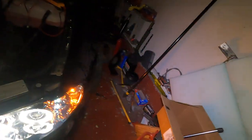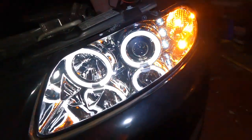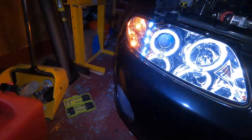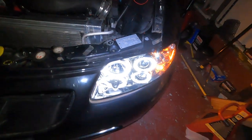All right, let me turn on the headlights and let me check the blinkers first. Make sure we didn't cross anything up this time. All right, cool. That's what we want. Now let me check the other side, make sure I didn't booger that up. And the passenger side is working as planned. Woo! So this is pretty sweet. I think it looks freaking awesome, man.